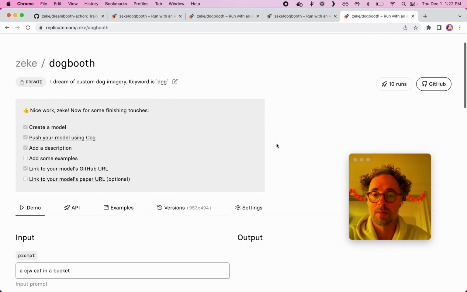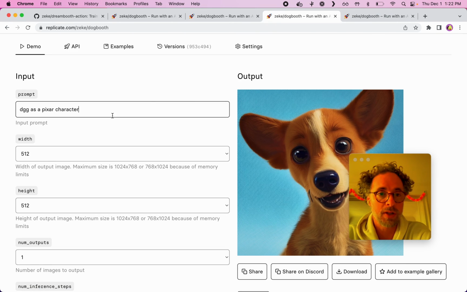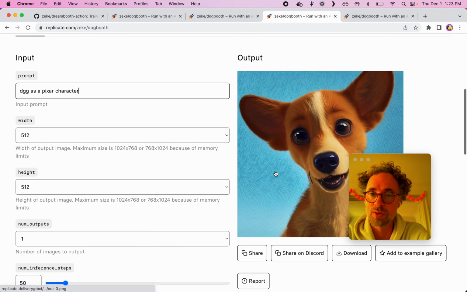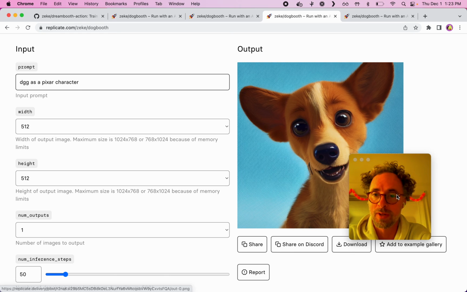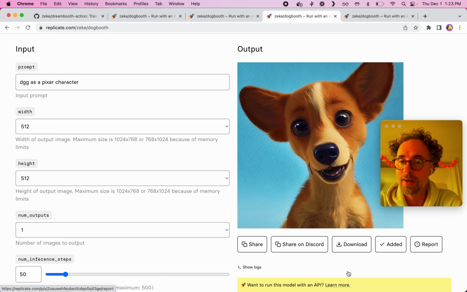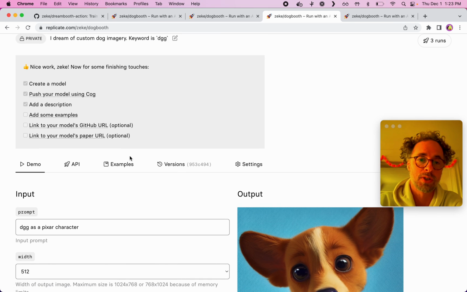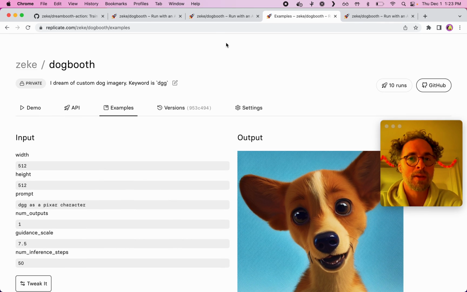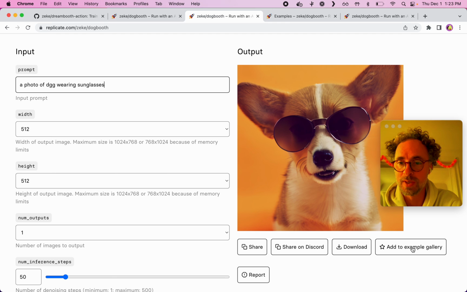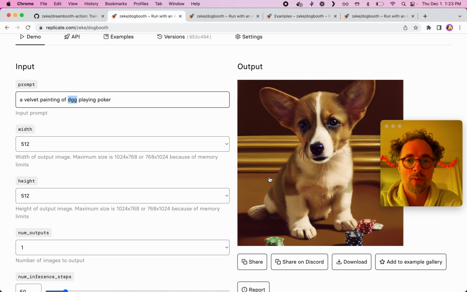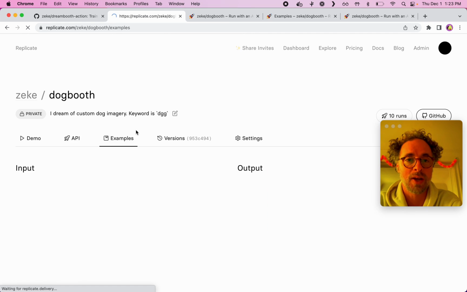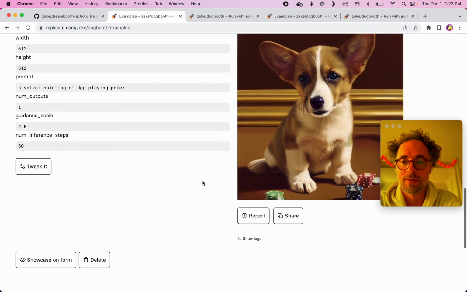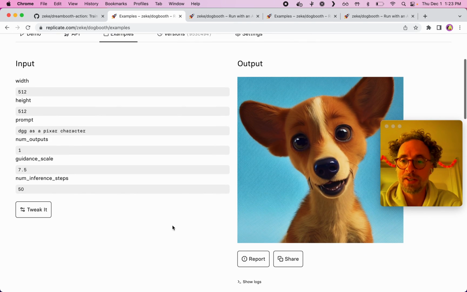And then let's show you how to add an example. So if you generate a prediction and you like it and you think it looks cool and you think it's a good example of what your model is capable of, then you click this Add to Example Gallery here. And now this prediction will show up under the Examples tab on your model with all of the inputs and output that are generated. So I have a few of these that I like. I think this is a pretty good one. So I'm going to add this as well. And what was this other one? DGG playing poker. I think that's pretty good too. So we'll add that to the example gallery. And now when we go to examples, we can see all the different versions of DGG doing different things. And I think that's it.